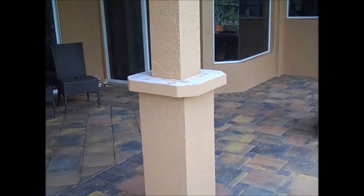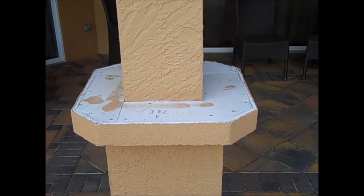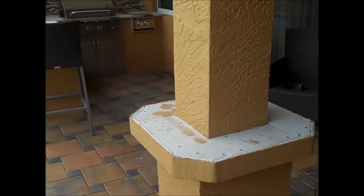Something that most might see as a little tricky. We're going to get it in two pieces, seam it in the middle, polish it out, and you'll be wondering how we got that piece on there.